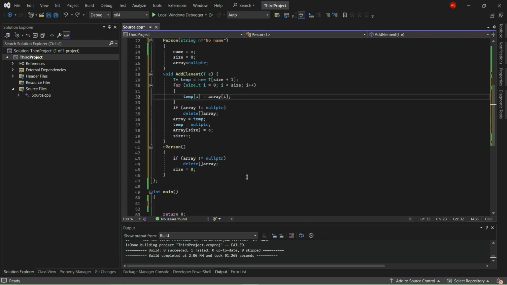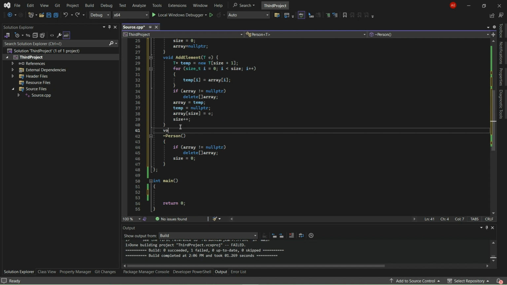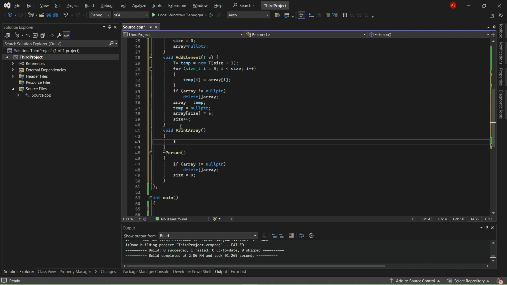I will also write a method for printing all elements of the array, print array, and only if size is greater than 0.